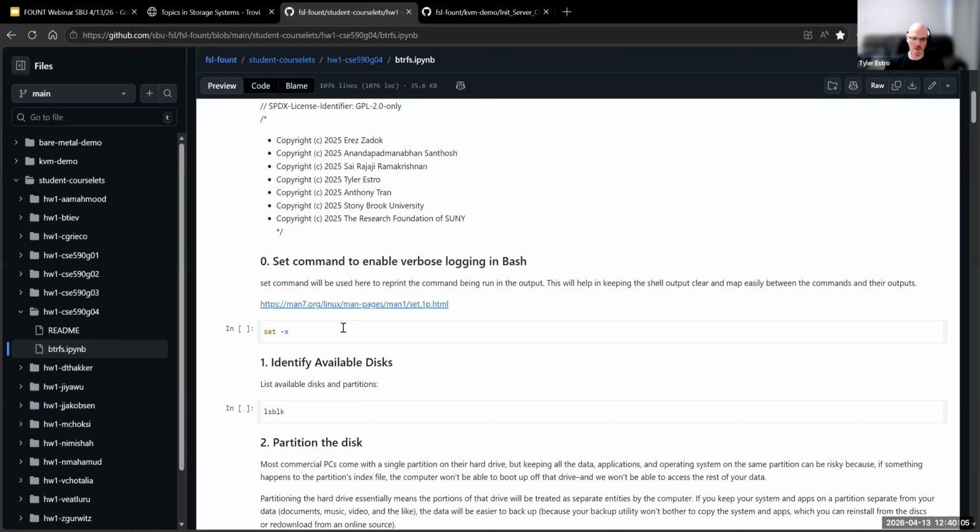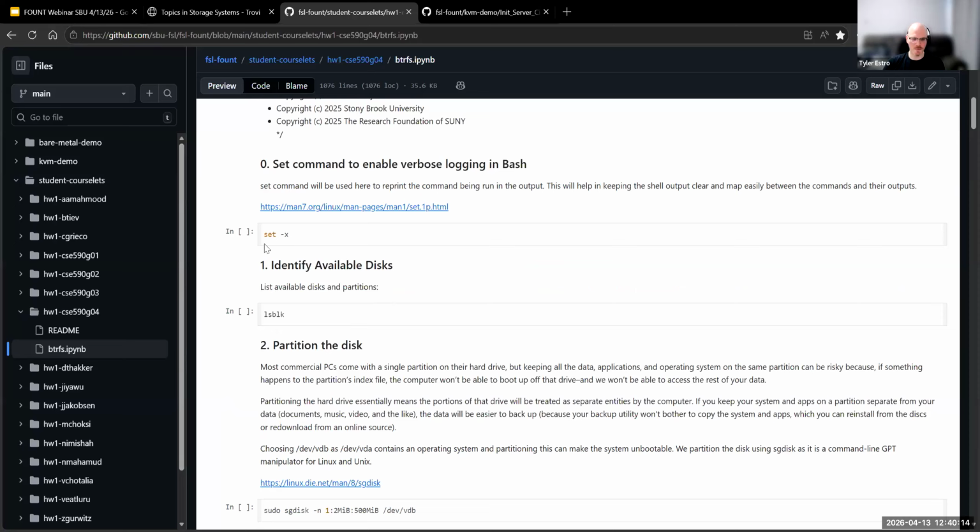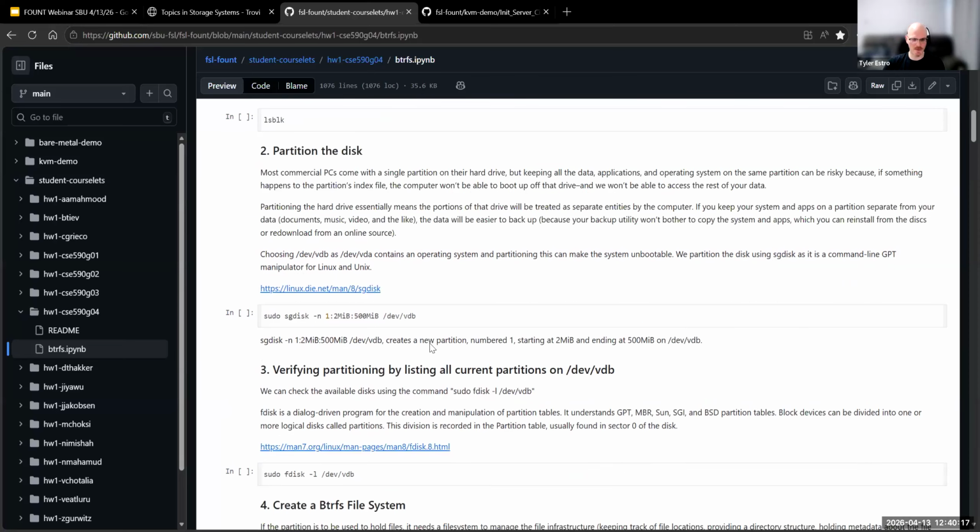There were other times when we asked them to provide, for more advanced topics, a link, like, if you want more info on this topic, go to this link. That was also really useful. They follow that format throughout. Here you get to a more advanced command where they're actually partitioning the disk. They have the command here, but we also asked them to describe the output of each cell. You can't see the output here because it's just a preview, but they give a nice description of what you should expect when you run the cell.